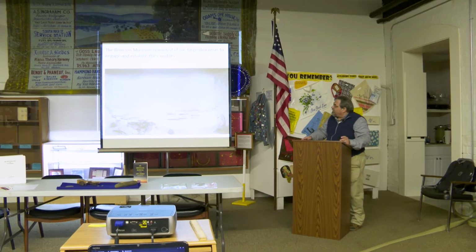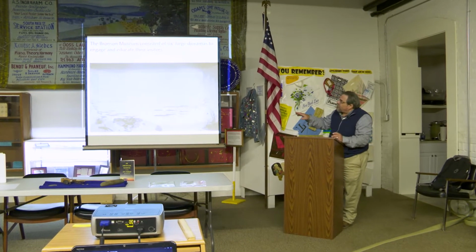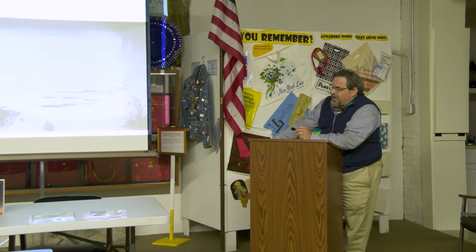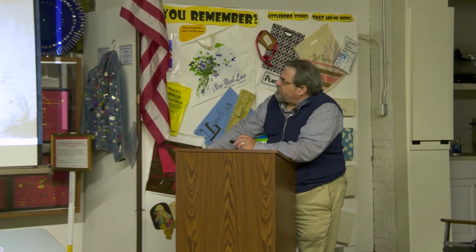So first diorama. I guess because they had 20,000 artifacts, they weren't going to just lay artifacts all over the place. So what they did was Dr. Robbins thought it would be great to have the artifacts engaged in dioramas. I honestly am having a hard time figuring out what this is. I think it's a seashore in one of their summer areas. The quality of the photos weren't that great, so bear with me.